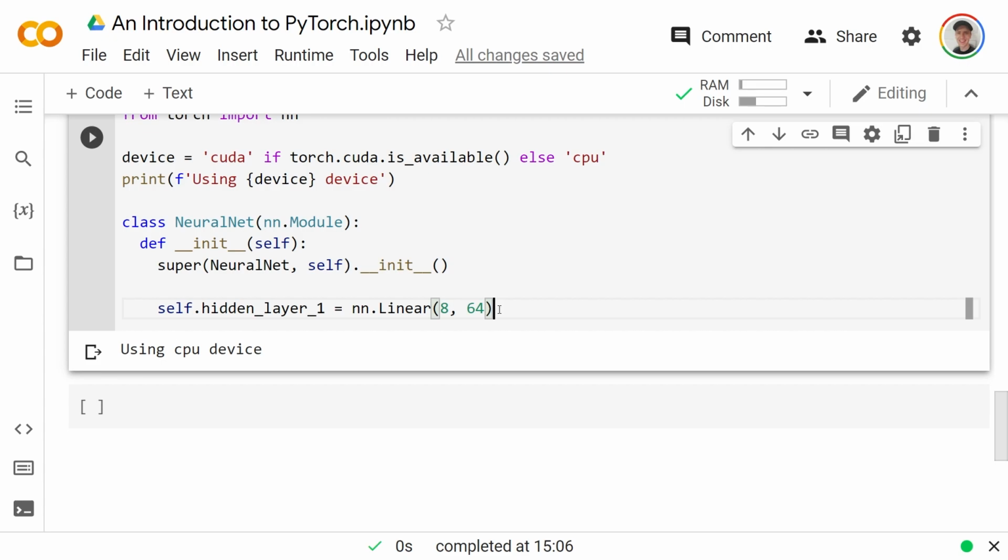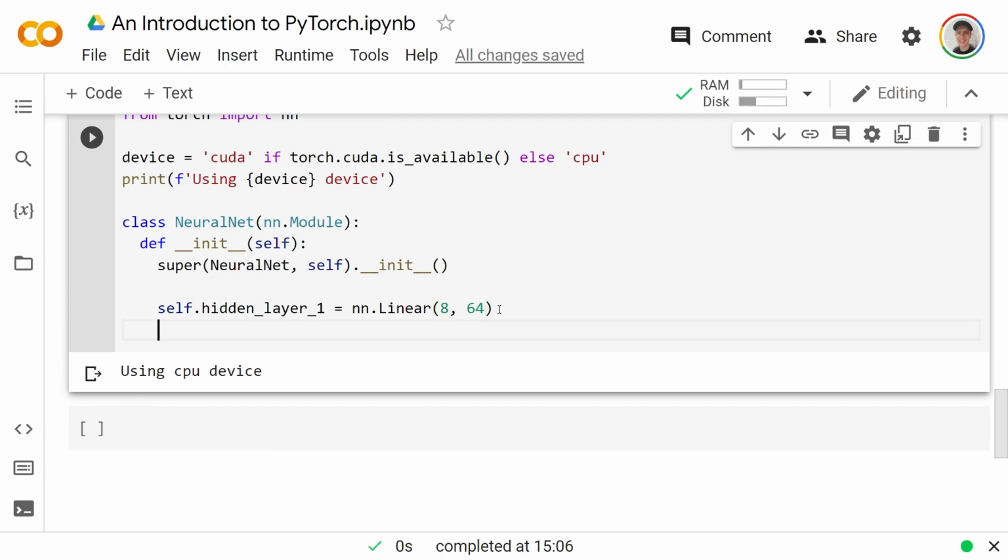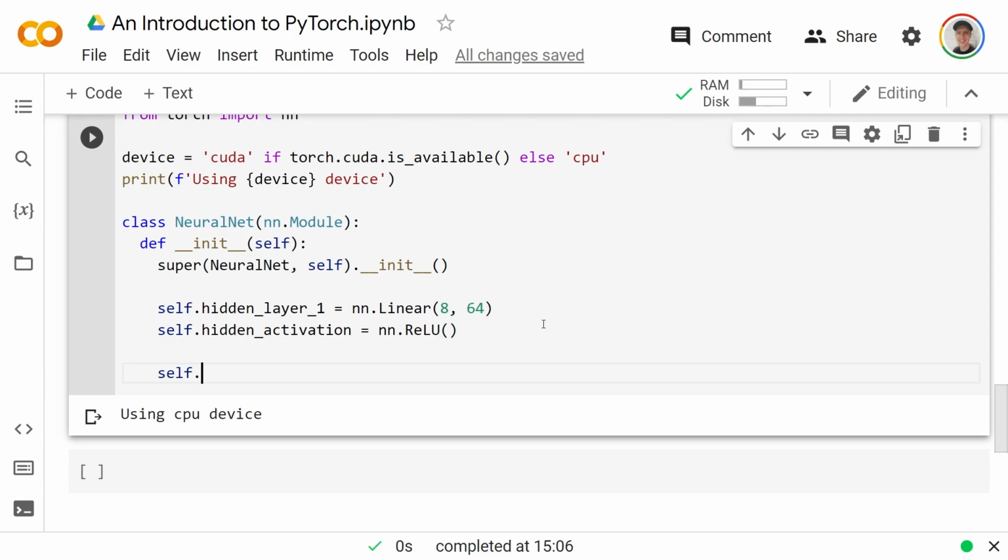And we also don't pass the activation here. We will say the self.hidden_activation is equal to an nn.ReLU layer with those capitals like that. Note that I haven't specified that these two things happen in sequence. I've simply defined that this hidden layer exists and this activation exists as well. To finish off our model, we'll do self.out is equal to an nn.Linear. Well, we have to transform 64.